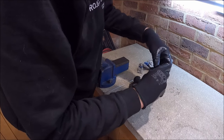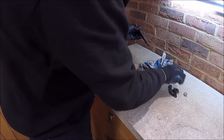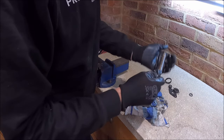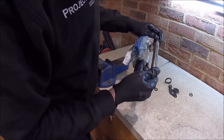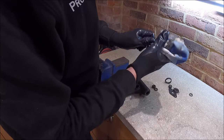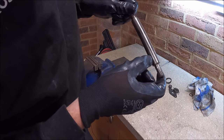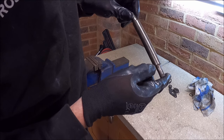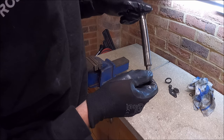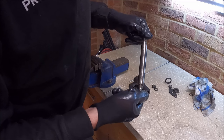Let's have a look at the shaft. Or the pin, sorry. So this is a top arm pin. There is no discernible wear on it, but I don't know whether you can see, you can see marks where the rollers have been sat. And obviously there's very, very light pitting or rust on it. Very, very light, but we're just going to do them anyway.